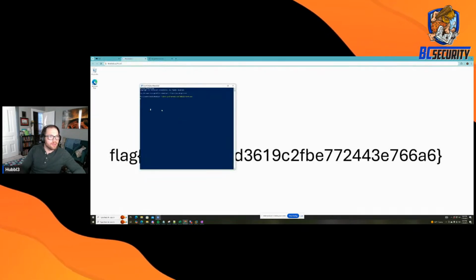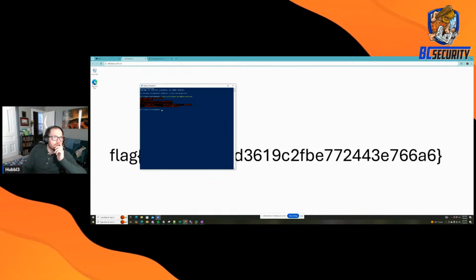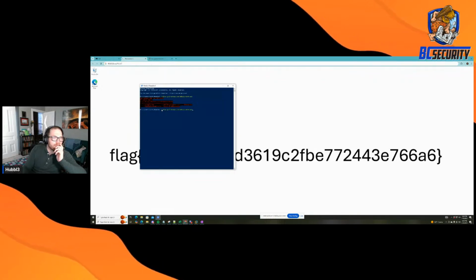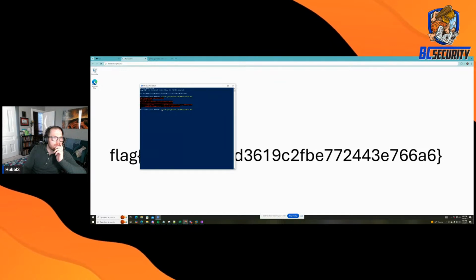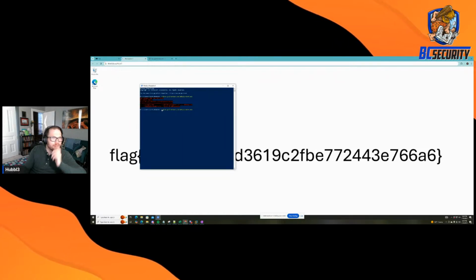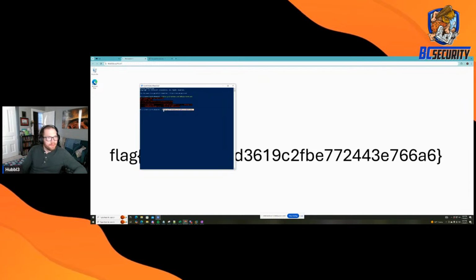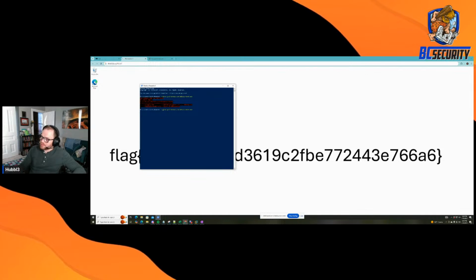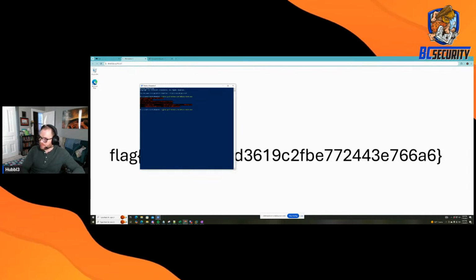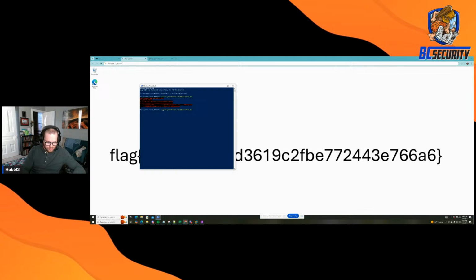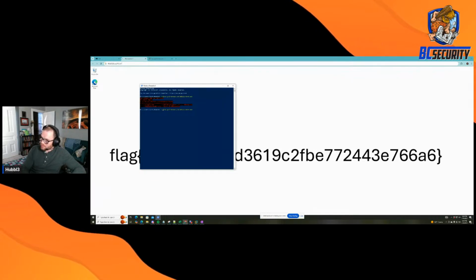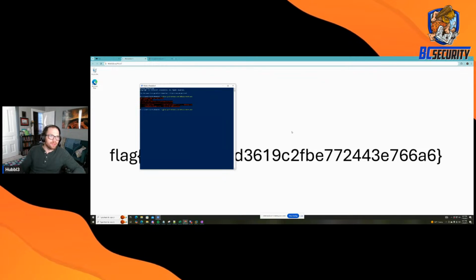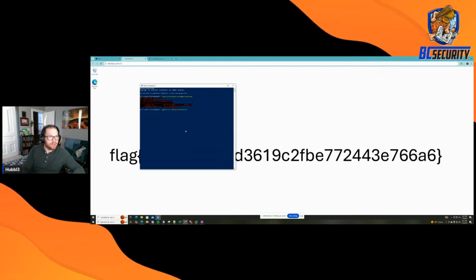Let's see if this works. Huh. Network path not found. Maybe I do need the HTTPS. That should have worked though. One second, let me double check something. Let me make sure that these boxes still have access to the internet.